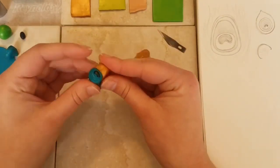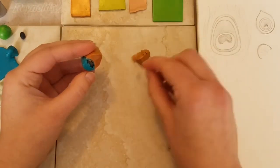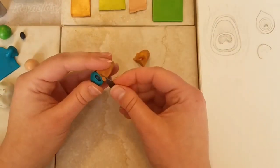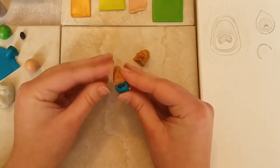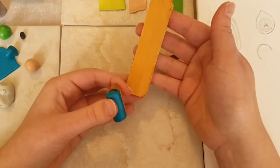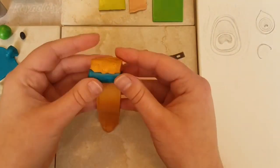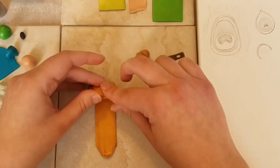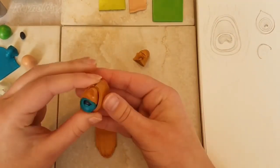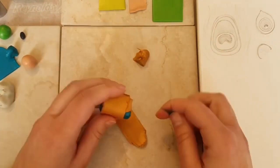You can use your fingers or a shaping tool to push the edges down and blend them with the blue. And I always like to clean the edges off and conserve what clay that I can as I'm working. And once you're done with that, you will take a sheet of gold and repeat the process we did with the blue shape, starting at the top this time and rolling it around. You can already see it's too short, but I will be correcting that just as I did with the other shape. And because the edges are so straight, it's going to be much easier this time.